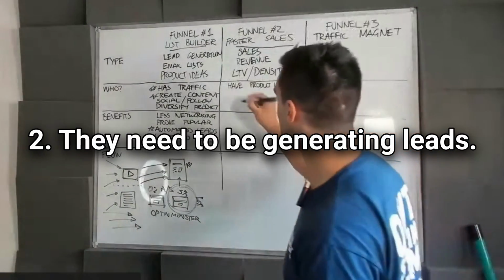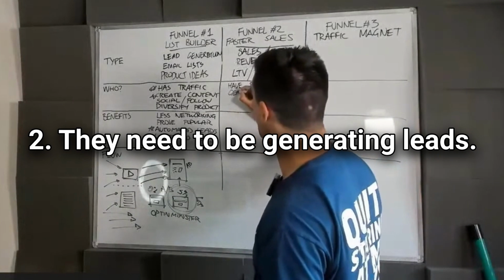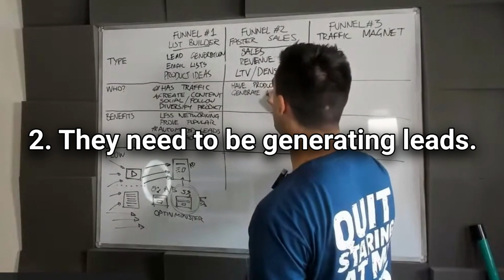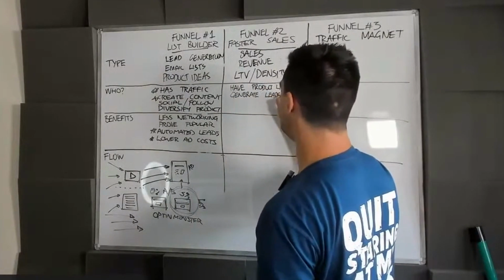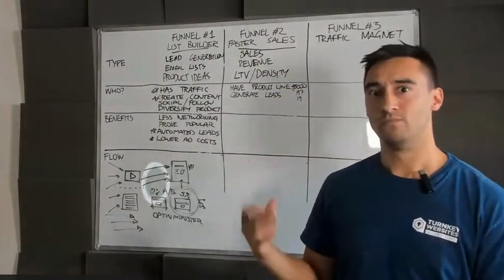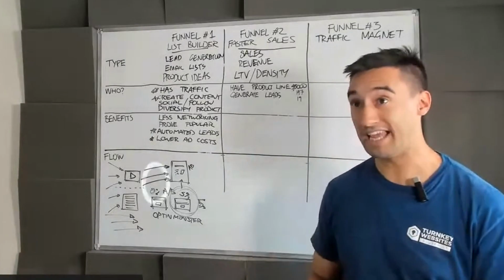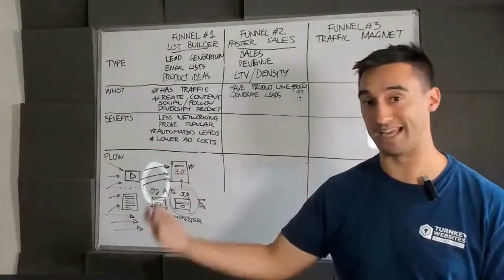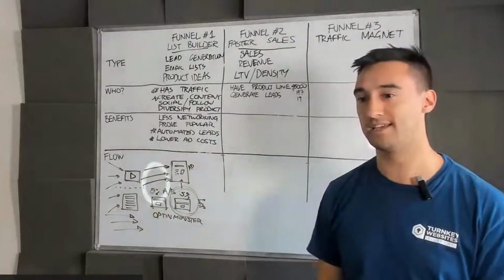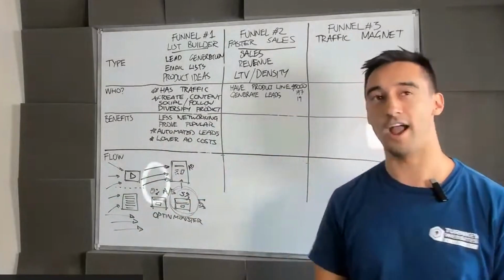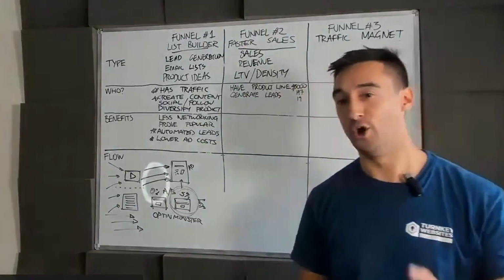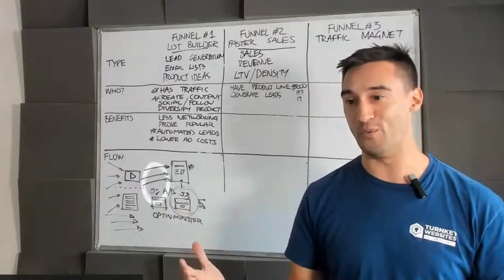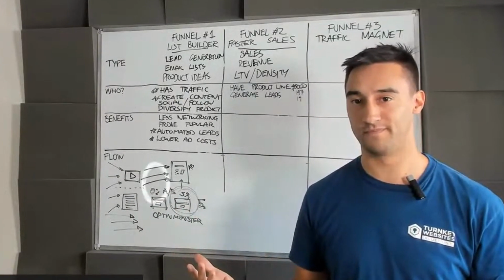They need to be generating leads. Ideally, they're already doing something like this. And again, you might be thinking, if they're generating leads, what's the problem? I guarantee you there are businesses out there who are generating leads every single day, building a huge email list and not doing anything with them. We know this to be true. Who here has got an opt-in form that says sign up for our newsletter on your website and then you're not doing anything with them?